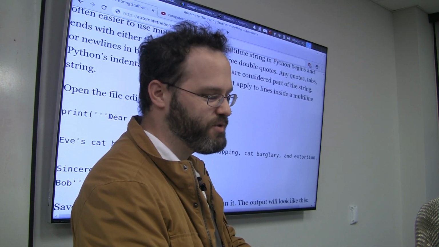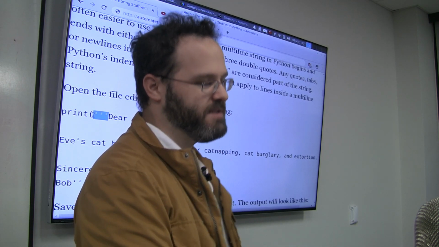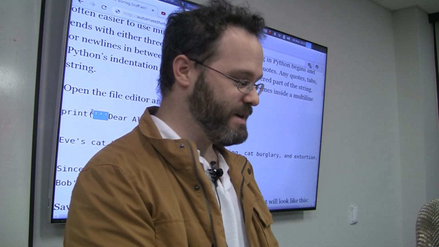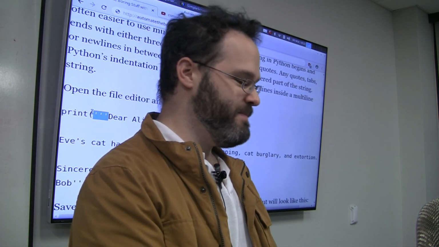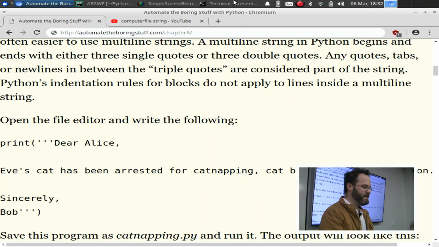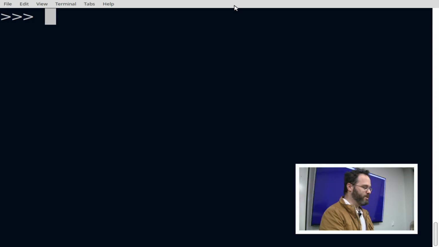So, multi-line strings with single quotes. This is a really, really cool piece of functionality, and I actually like this. This is one thing that I wish other languages would adopt. I happen to be a big fan of it. Python has the ability to take a string and set it with triple quotes rather than a single quote. And the advantage here is that you can now make it multi-line.